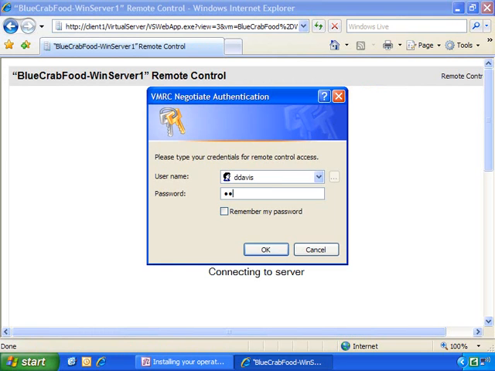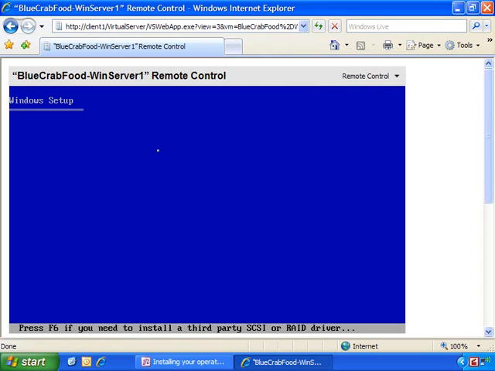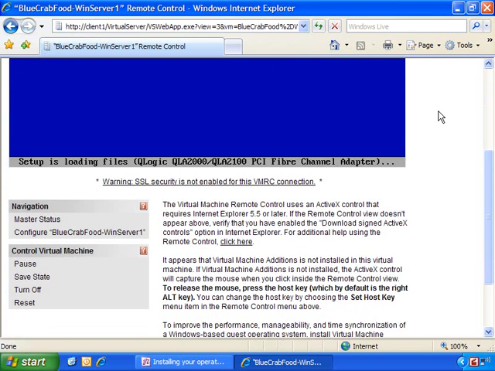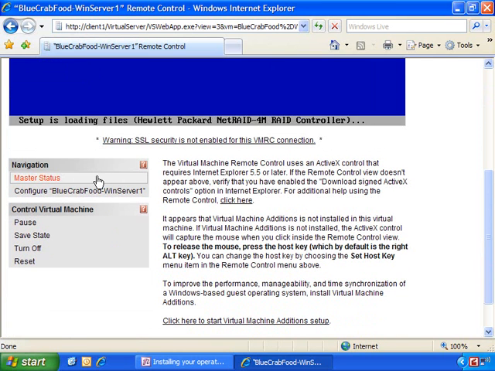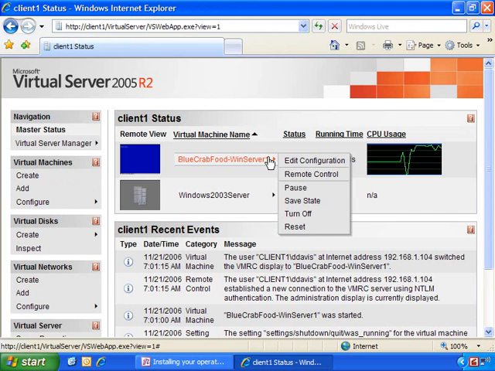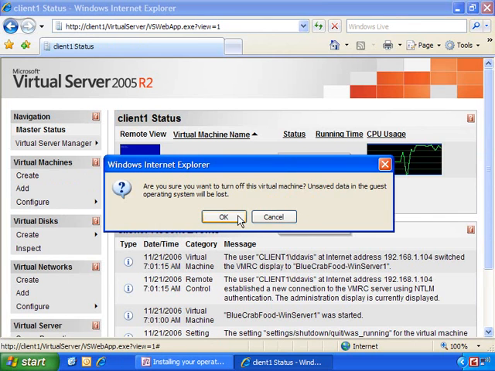I have to log in. And it's already booting the Windows setup. So we missed the BIOS, which is right before the Windows setup. So let's go back here. Actually, let's go back here to the master status. And let's turn this off.